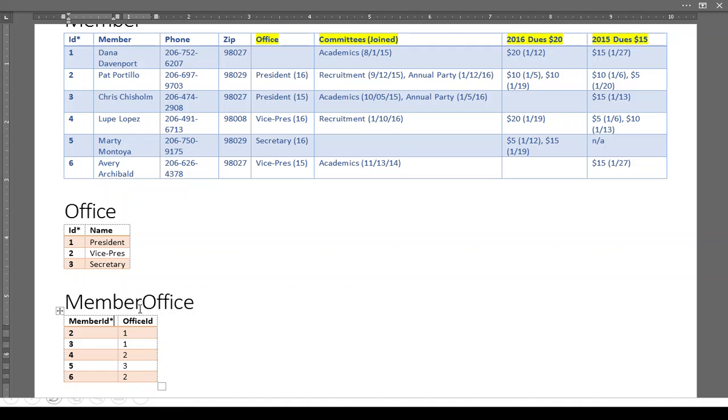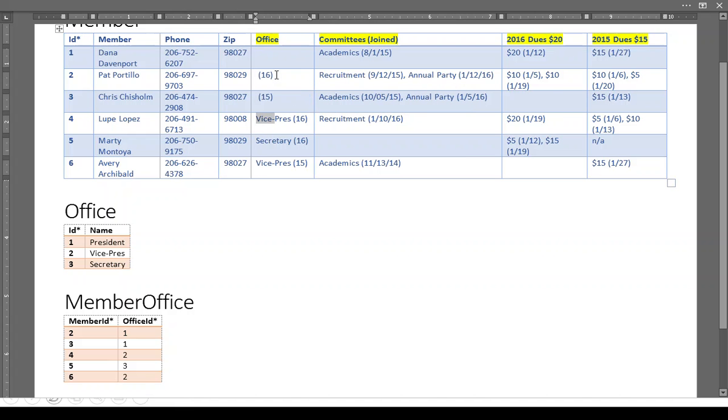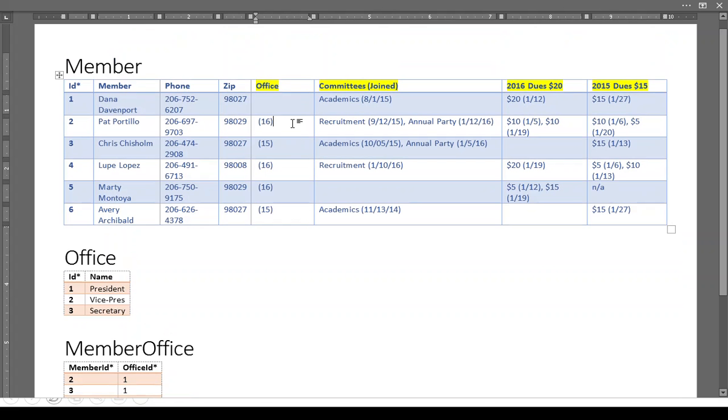Since this is a linking table, we're probably going to actually have a composite primary key by default. So both of these columns are going to be primary keys. And I've now transferred this part of the data, so I can actually get rid of that because I've accomplished that task, right? The part that I haven't, though, figured out is what to do with this. So now we have to think about, where does that 2016 belong? Is that something that stays in the member table? Well, not really, because Pat maybe didn't hold just one office in 2016, so 2016 isn't really an attribute of Pat. Well, does it go in the office table?